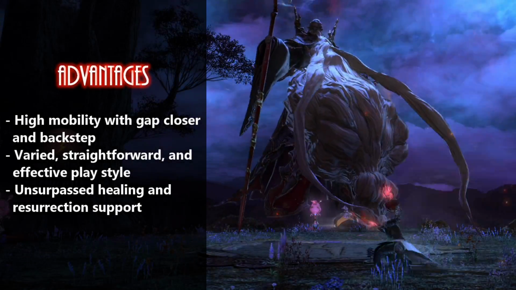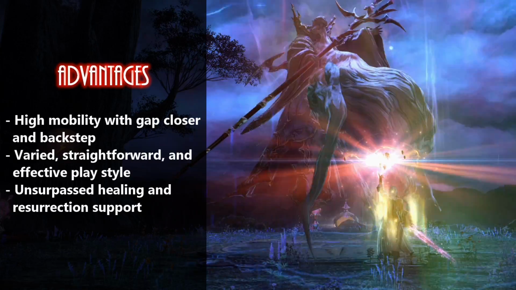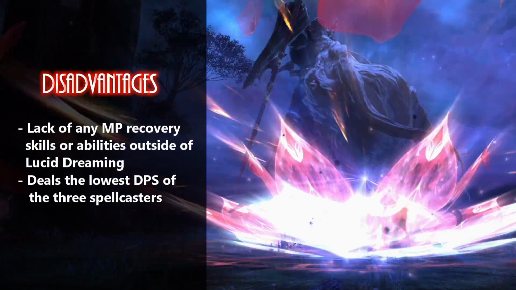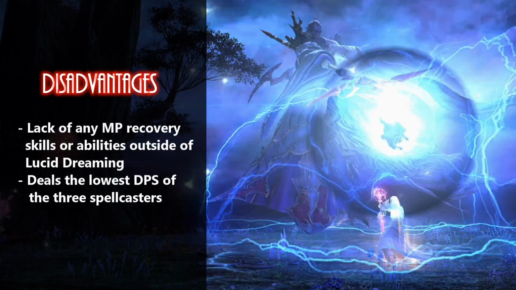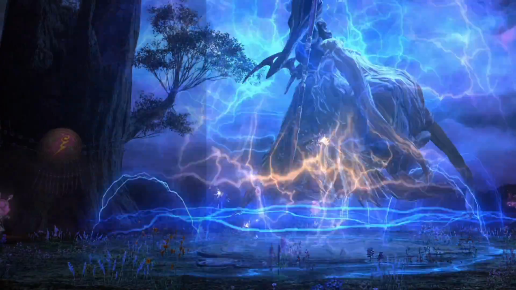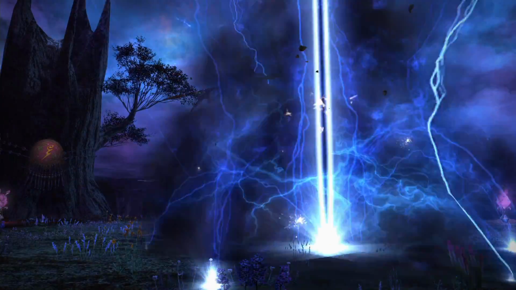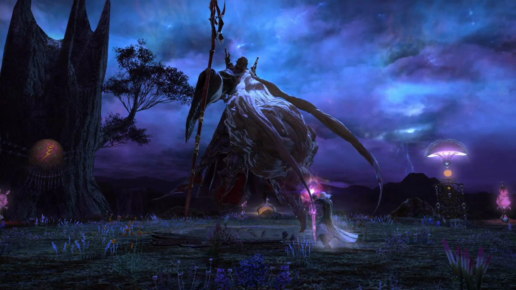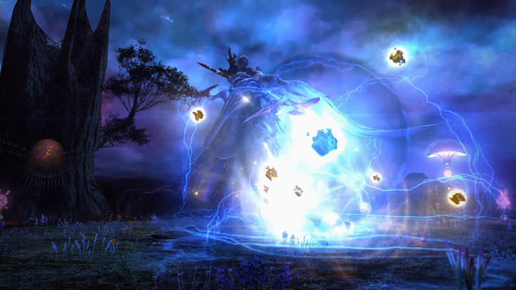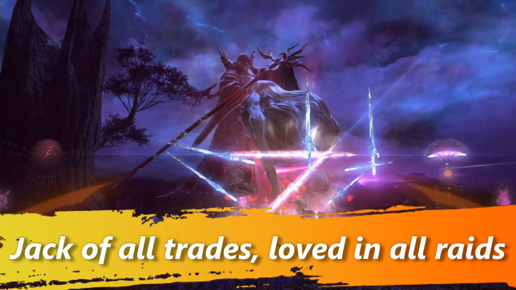In summary, the Red Mage's biggest advantages are its mobility, its adaptive and fairly straightforward combat style, and its amazing support. Its two main disadvantages are its horrible MP recovery and its low damage output relative to the other two spellcaster DPS jobs. The Red Mage has so far withstood the test of time and has not had, nor in my opinion really needed, any changes to any of its PvE skills and abilities. In my view, it's a well-designed and balanced job that fulfills the fantasy of the jack-of-all-trades adventurer that would be welcome in any party.